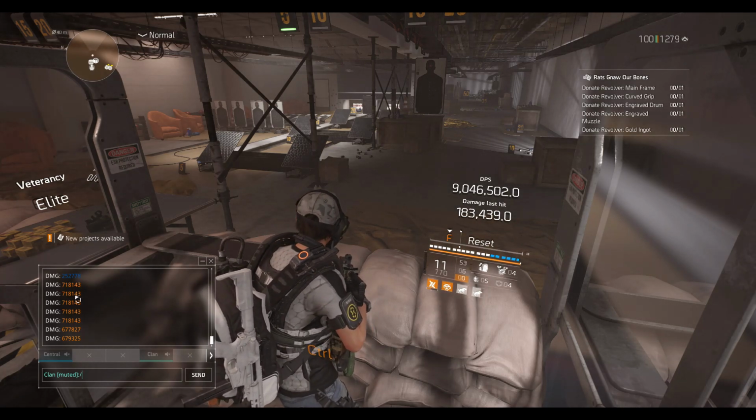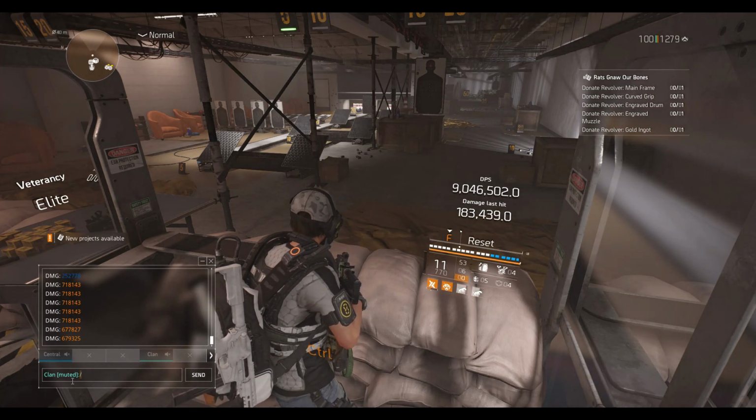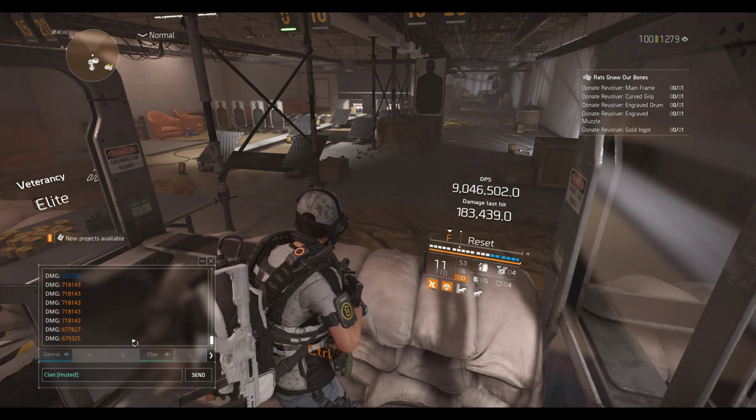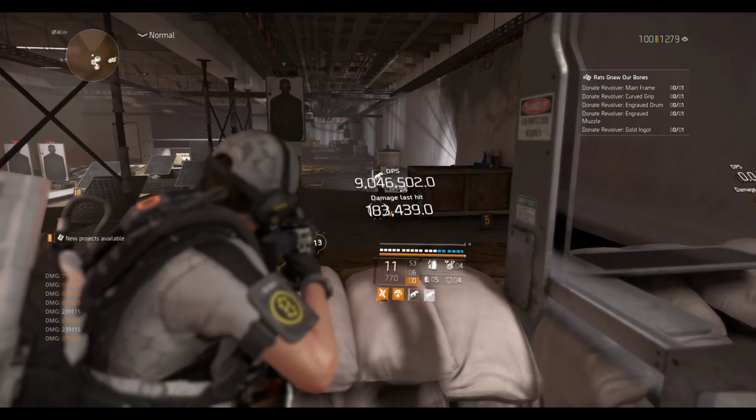And when you're in a group, you're probably going to hit 850 plus, and when you have a Future Initiative guy or someone who's buffing your damage, you're probably going to hit 1 million per bullet, no doubt. So that was the Lady Death here, guys, and you can see the DPS is like 9 million.